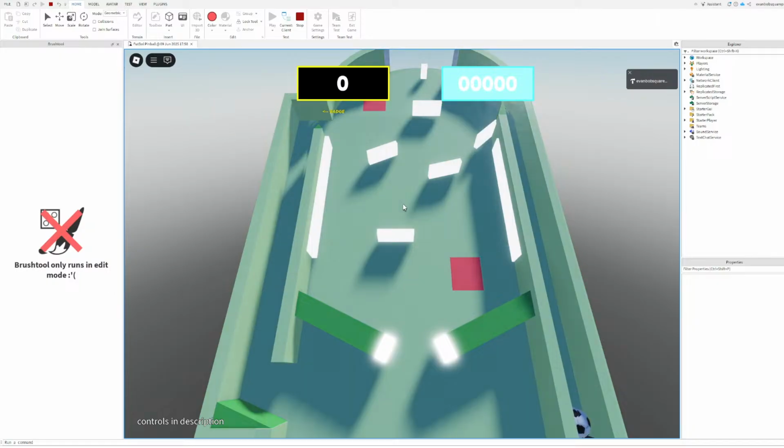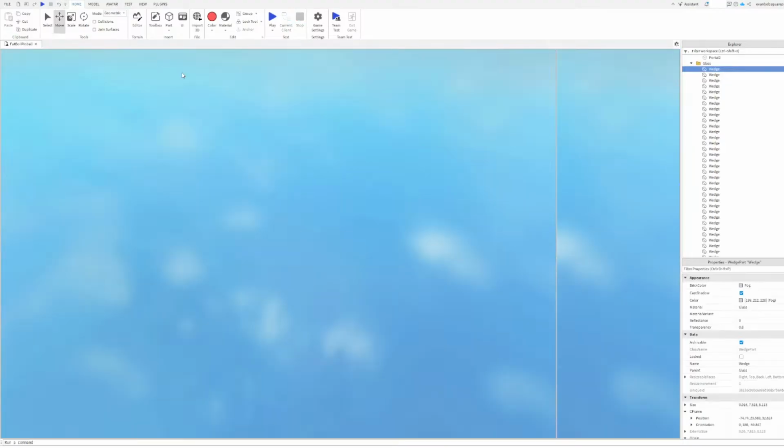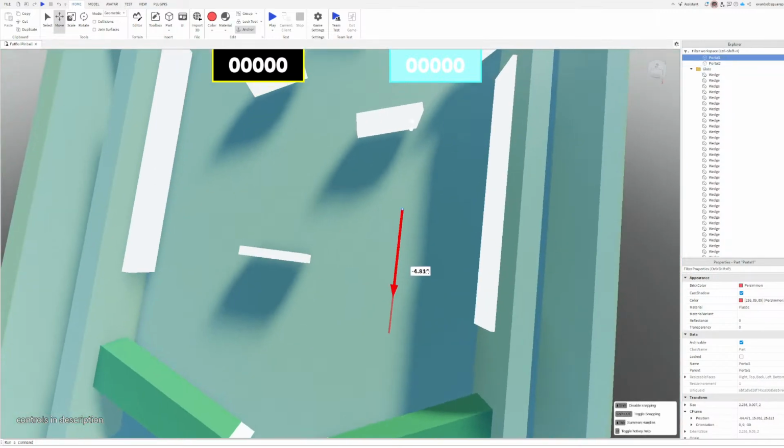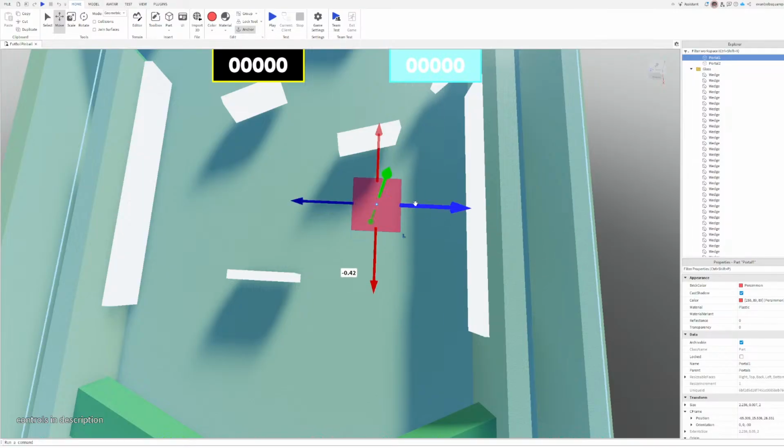So ball goes up. Ding, ding, ding, ding. There we go. We have a brand new mechanic. In the portal you go. That one needs to have some more force though, I'd say. Maybe I should move where the portal is. Okay. Cool mechanic. Let's move it to kind of hard to get. Like right there.